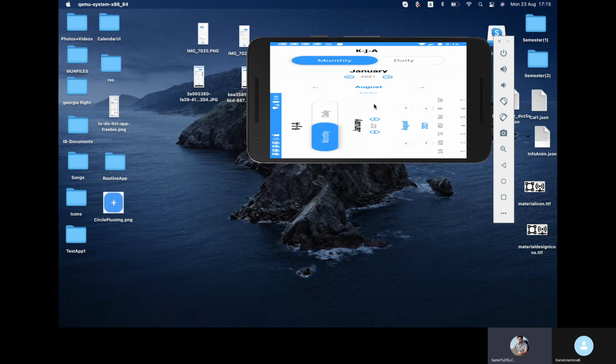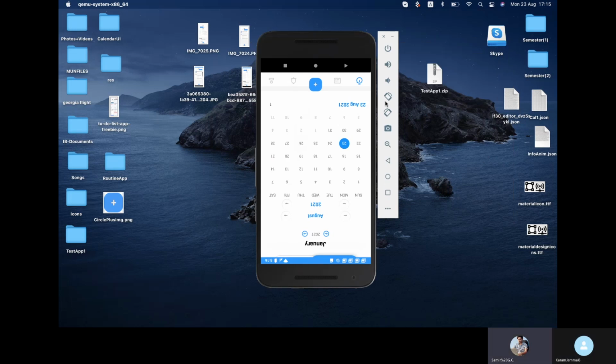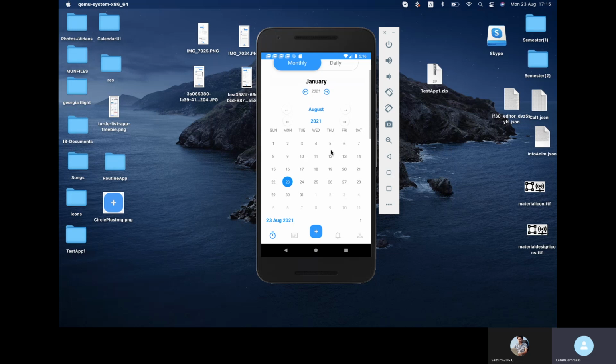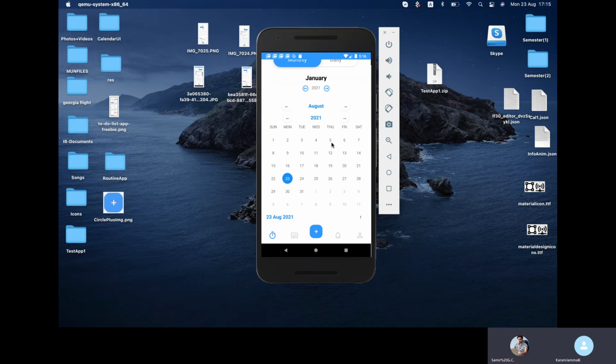You can see the screen is rotated, and again rotate it. I think it's a computer problem, because I can see that everything works fine on my phone.